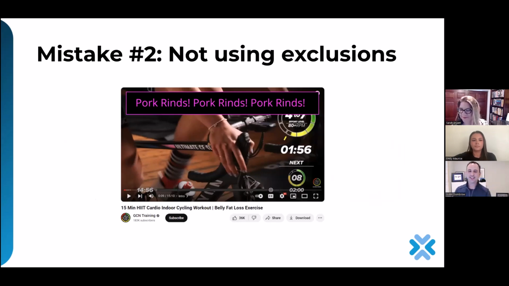Great. Okay, this is a fun one. So mistake number 2 is the issue we see about not using exclusions. And what we mean here is Google is very open and receptive to having you set up content suitability guardrails for your ads. You may remember a few years ago, there was a big issue on YouTube where there was a lot of negative content, and big brands like AT&T and others were showing up on content that they don't want to show up on.